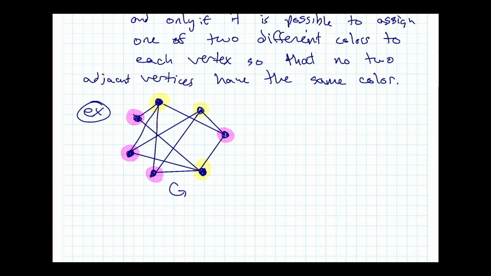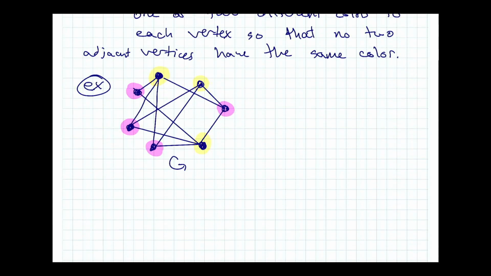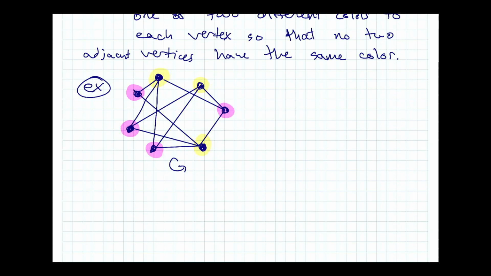You start anywhere and then pick a color. And then you look to see, well, do we have any pink adjacent to pink? Or do we have any yellow adjacent to yellow? And I don't think we do, right? Yellow, pink, yellow, pink, yellow, pink, pink, yellow, yellow, pink, pink, yellow, pink, yellow, right? It looks fine, right? No pink is adjacent to any yellow, right? So we colored them.